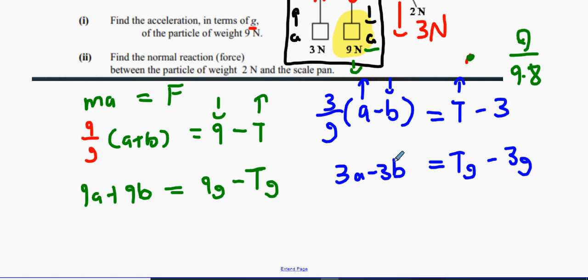If we add the two of them together, we can sort of eliminate something there, can't we? We eliminate the TG, can't we? Don't know if that's any use yet. I don't think it will be. So I'm going to move on to the last one. What's the last one?